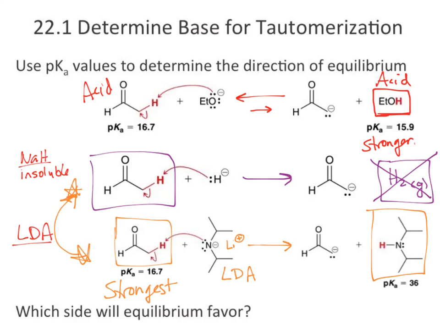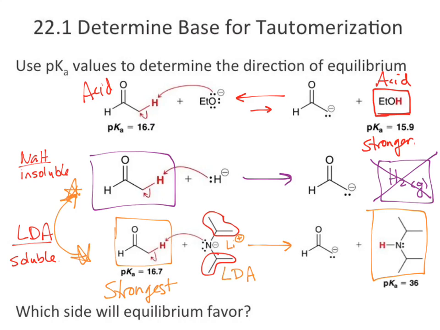What's the benefit of LDA? It is still ionic, but we have these big old alkyl groups on the side which now facilitate and allow it to be soluble in our organic solvents. Okay, why do we want things to be soluble? So that they can actually react. We're effectively increasing the surface area, allowing those two compounds to interact with each other.